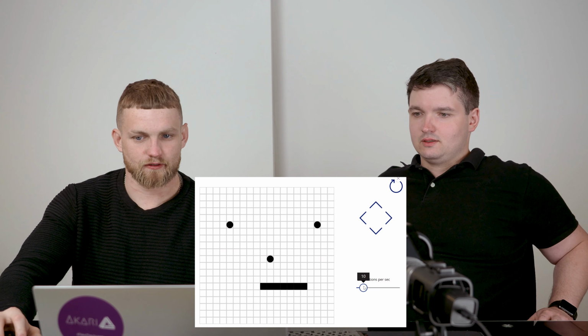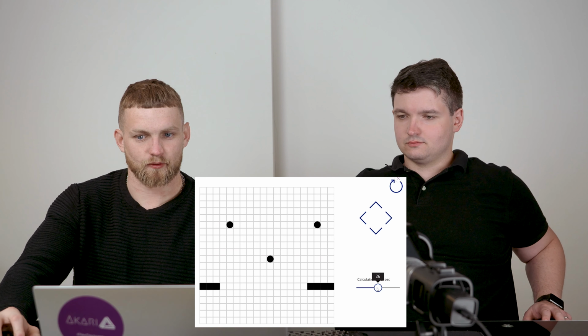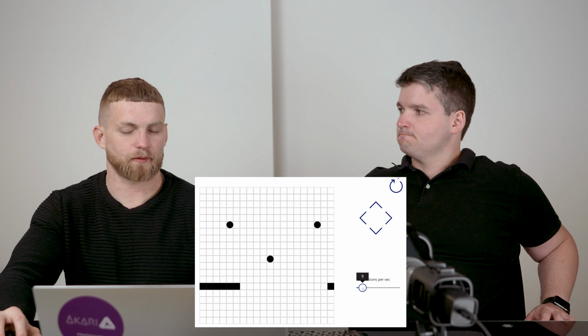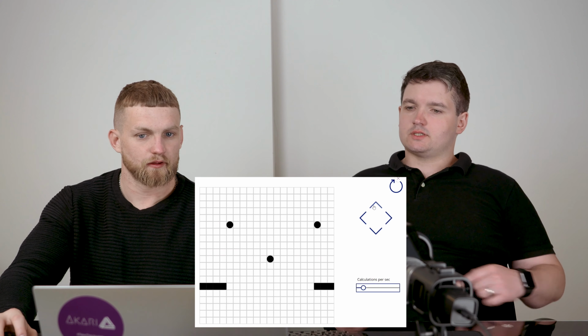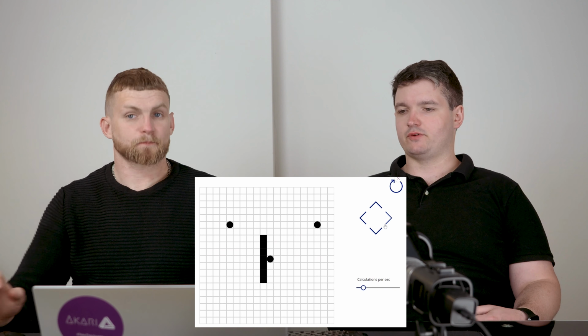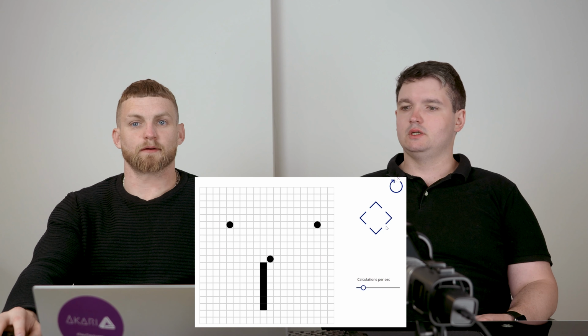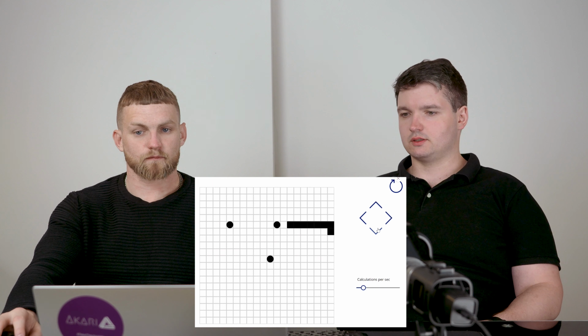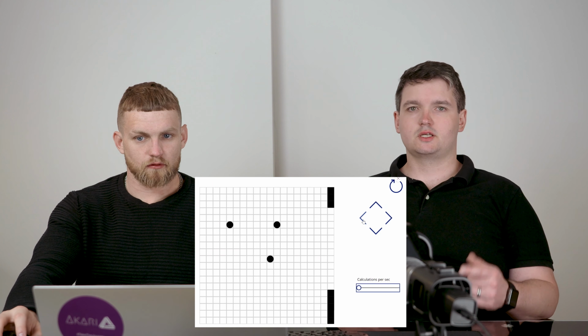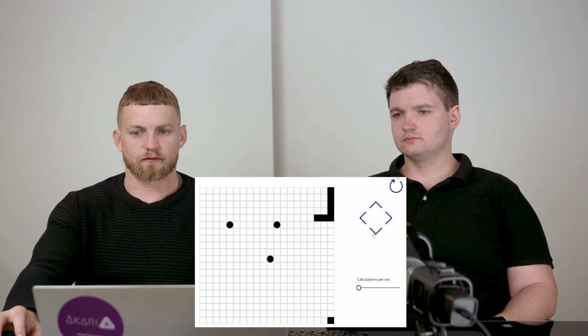And I've noticed here you've got a speedometer, so I can slow it down, speed it up. Tell me a bit more about that. Yeah, so what it does is it calculates the next step every certain period. If you drag it all the way to the left, that's 2, so that's twice a second it's actually calculating. Okay, that makes the game a bit easier.